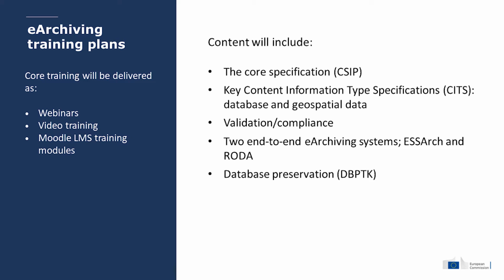We don't need slides. So in terms of our core training, it's going to be delivered in the form of webinars like this one, video-based training, and training modules in the form of Moodle modules. And the content will include things like the core specification, which, as I said, is the common specification for information packages. We'll also look at some of our key content information type specifications, so things like database and geospatial data. We'll look at validation and compliance.